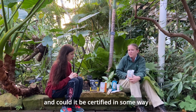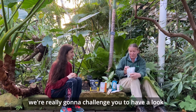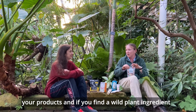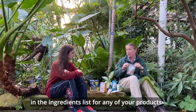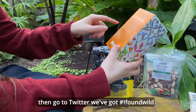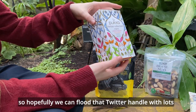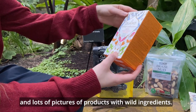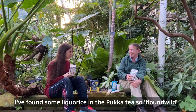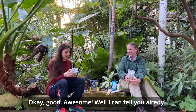If you're looking in your cupboard, we really challenge you to have a look at your products. If you find a wild plant ingredient in the list, go to Twitter — we've got the hashtag #IFoundWild — and let us know with a photograph. Hopefully we can flood that hashtag with lots of pictures of products with wild ingredients. So if I found licorice in my tea, I take a photo and upload it to Twitter with #IFoundWild — exactly right!